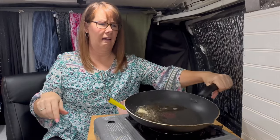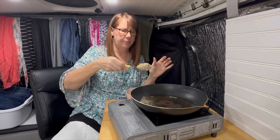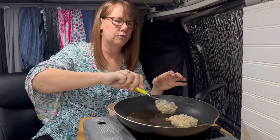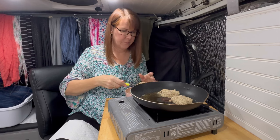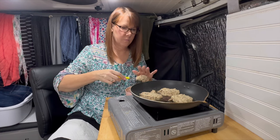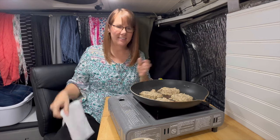I am just going to drop the patties in and then mush them down a bit. I'll get a tablespoon full, form it a little bit, then drop it in and mush it down. There we go — they are in. Now we will just cook those up a bit.